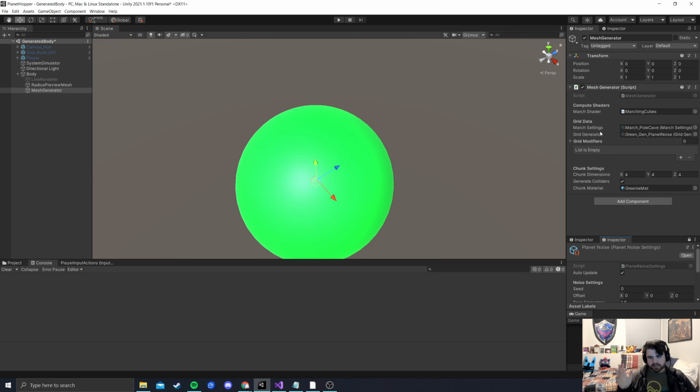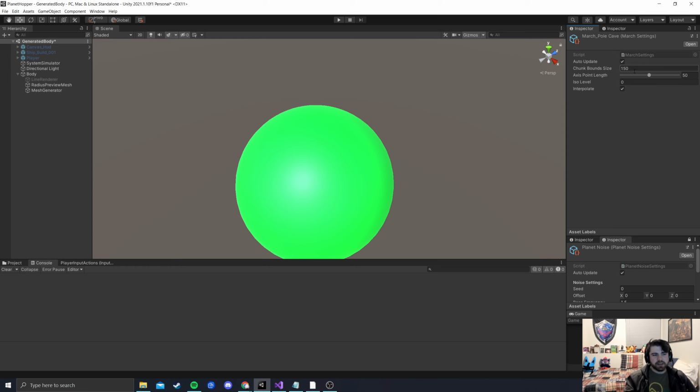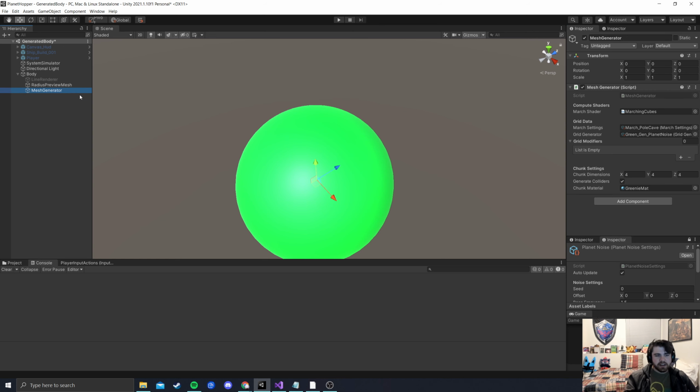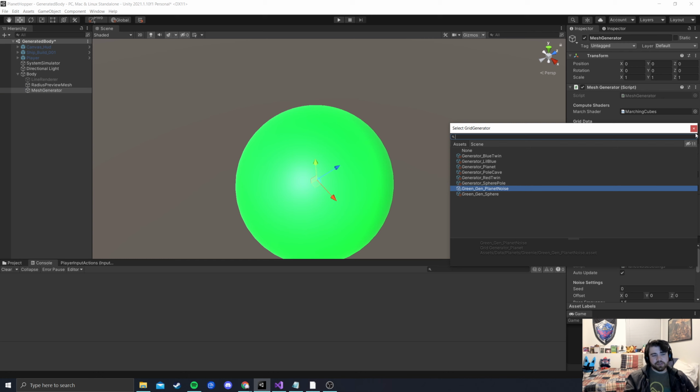That's stuff like the chunk bounds, how many points are allowed inside each chunk, the ISO level, blah blah blah, right? And the grid generator is the logic that spits out all of the data that Marching Cubes uses to actually instantiate the mesh. And so the grid generator right now is just some basic noise, right?